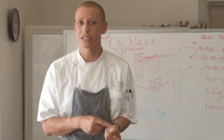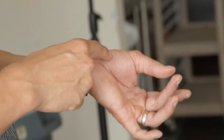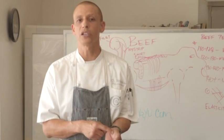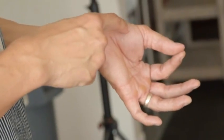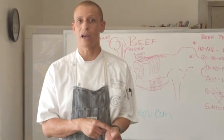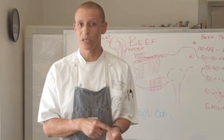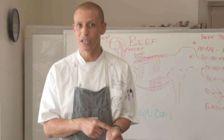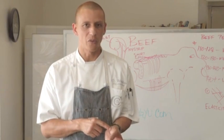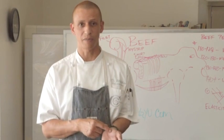Keep in mind that there is something called carryover cooking, meaning that if you want the steak to come out medium rare, which is back here on the middle finger, you want to make sure that you take it off when it feels like this. So you want to take it off one step ahead, because by the time it rests properly for 5 to 7 minutes, the internal temperature is going to continue to rise. So you want to take it off a little bit softer than where you want it, and then it's going to rest out just perfect. But yeah, great tip, great trick.